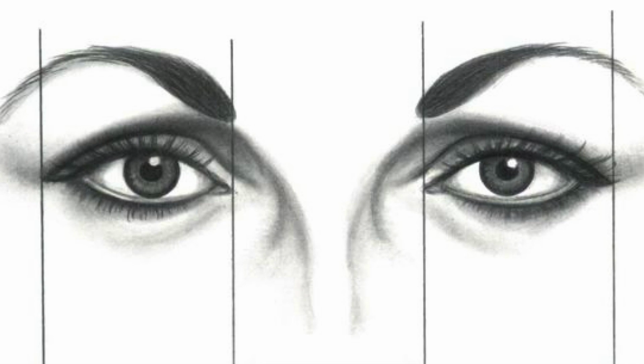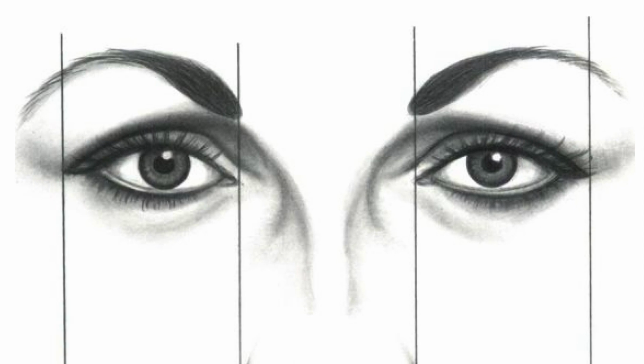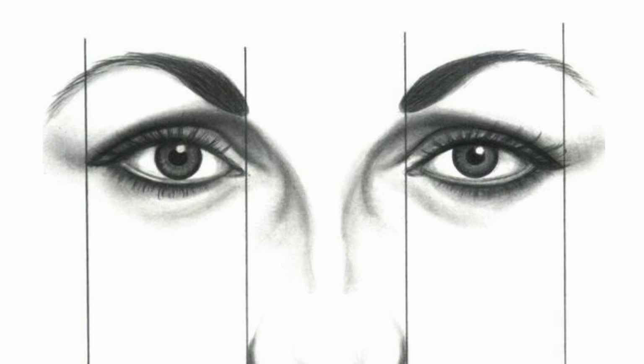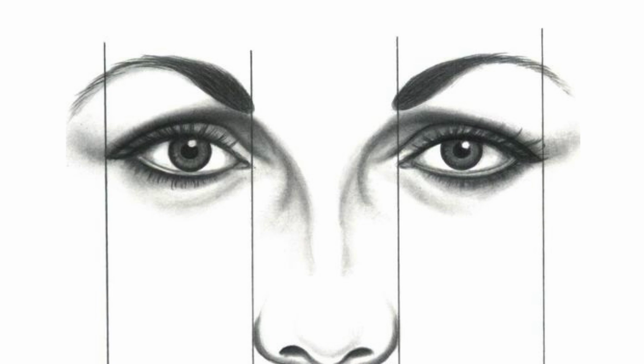Placement of eyes on the face. The example below shows how the eyes work together with the nose in a straight-on view. If you measure the distance between the eyes across the bridge of the nose, from corner to corner, you will find it to be exactly one eye width.